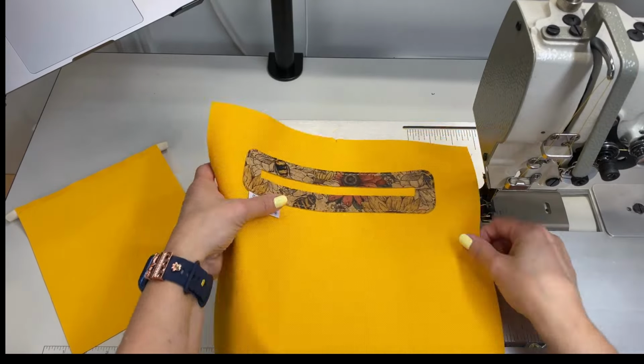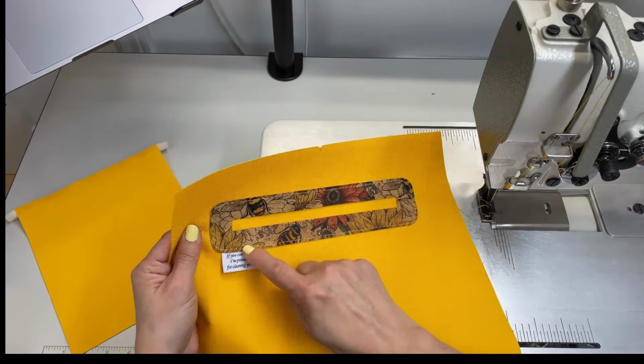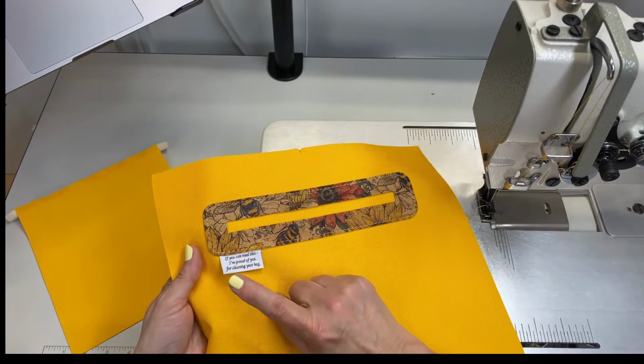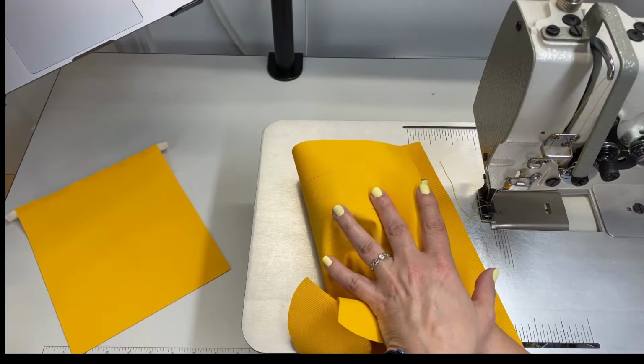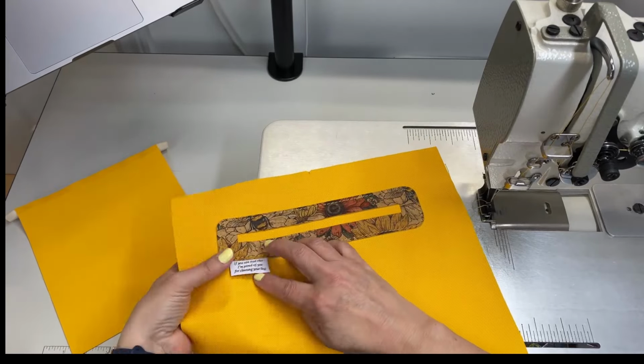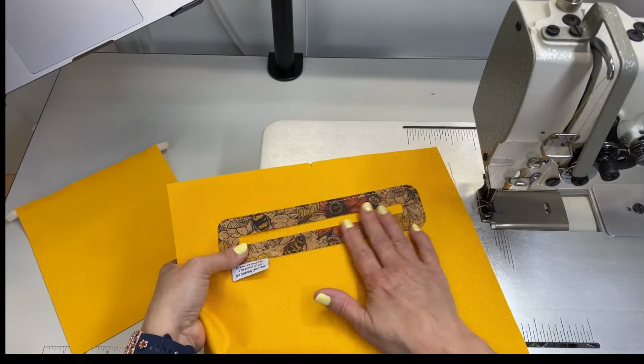All right, there we go. I've got it all stitched on. And yes, I did backstitch. If you don't want to backstitch, leave your tails long. You can pull them through and knot them on the back. This print is busy enough, though, I don't think it really matters.